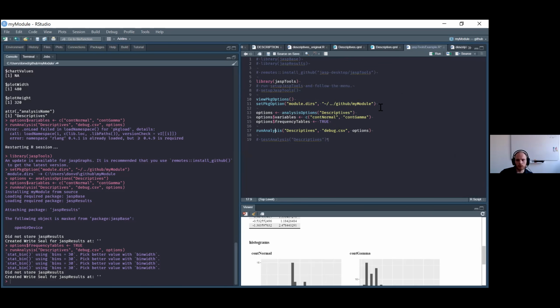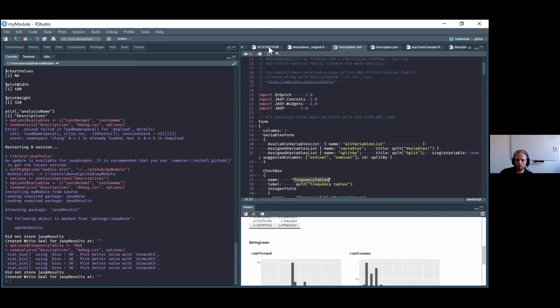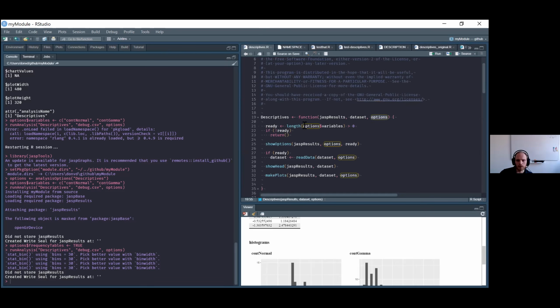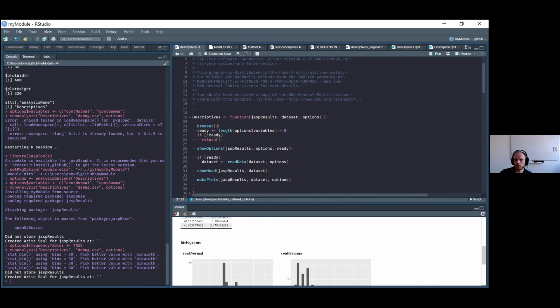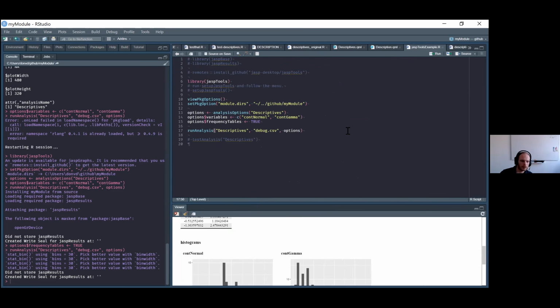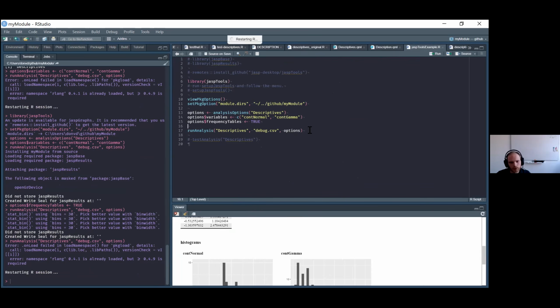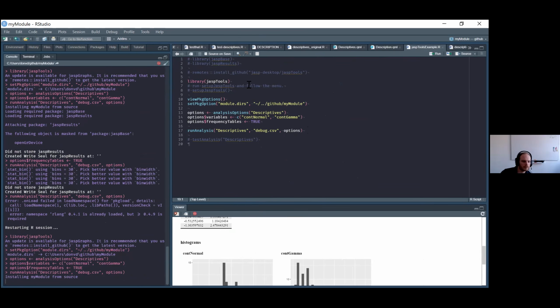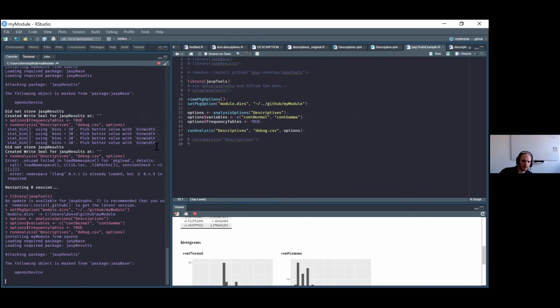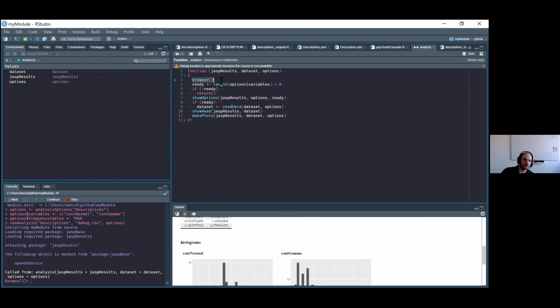What we can do with this, just to show the interactivity, is that if you want to actually debug something and you're not sure why things go wrong, like browser here, which is basically once R reaches this, it will just stop and start an interactive session. And if we then run this, it has the same issue again, something with the packages in my system, and it stops at this point in the R code.